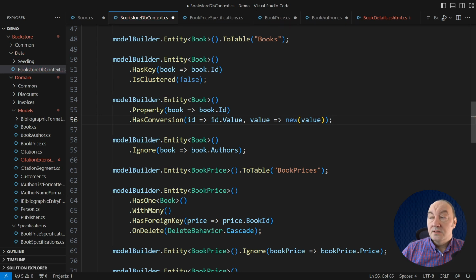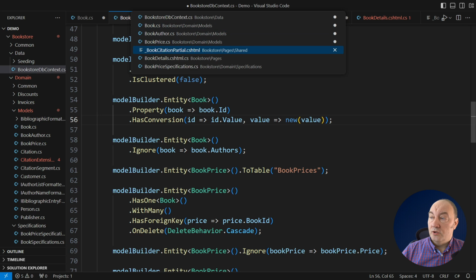The funny part is that this is all I need to do in the Entity Framework configuration. It will pick this conversion up and apply it to all foreign keys, and there are quite a few foreign keys referencing books in my database. So that will just work.